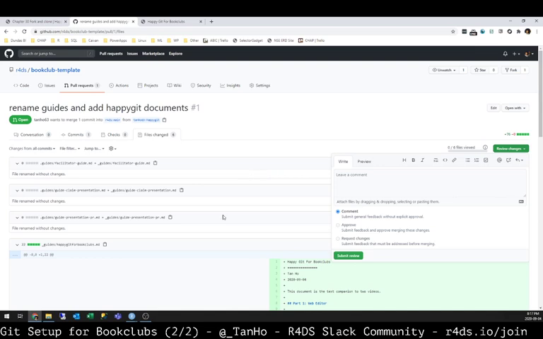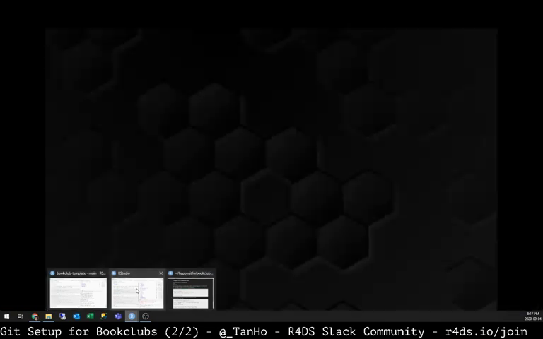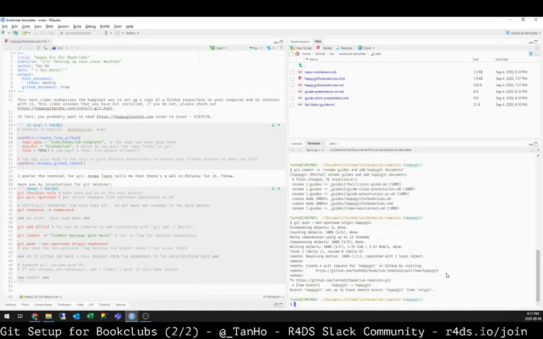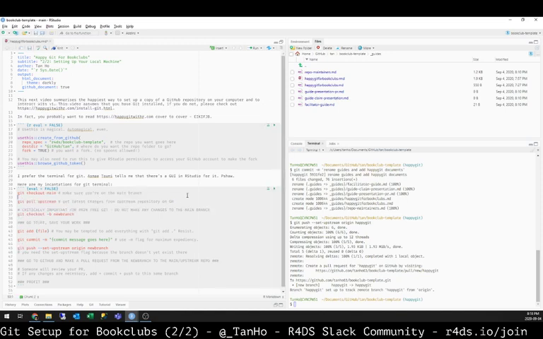You would go back to your RStudio console and make the change. And you would just git commit again here and push the change to your happy git branch. You don't need the upstream part if you're here. Just push, and that will automatically add the changes. Do a change here. Space this out just for fun.